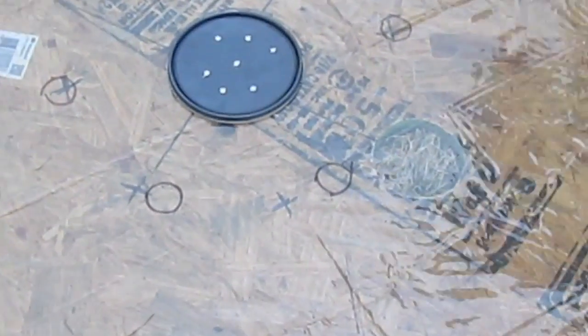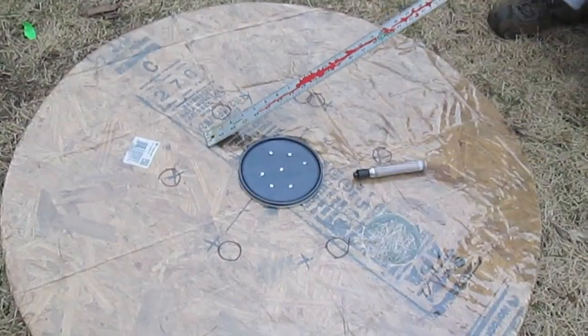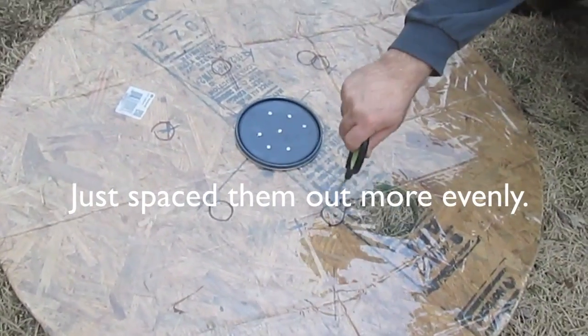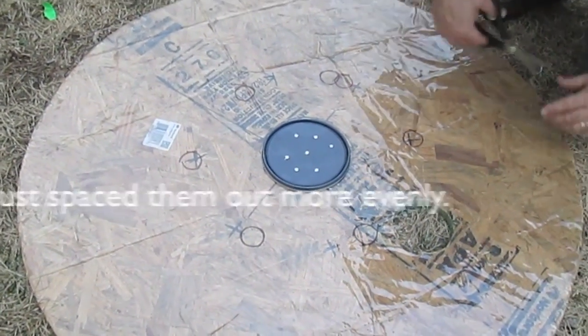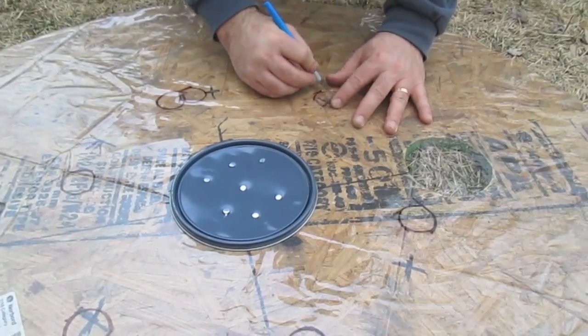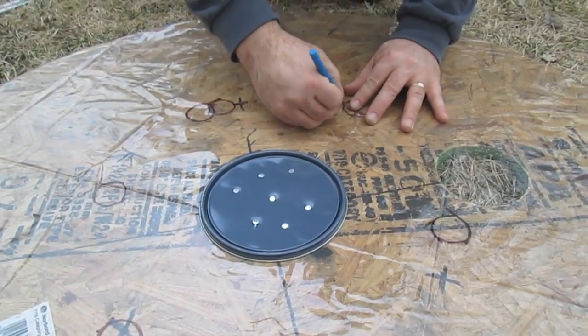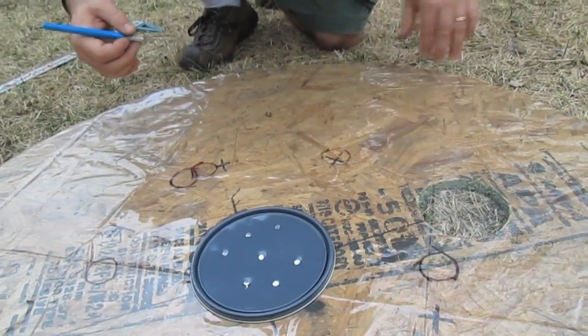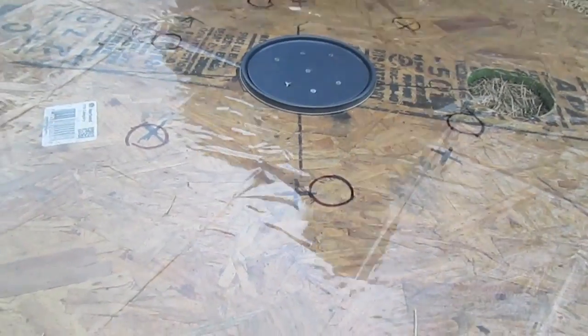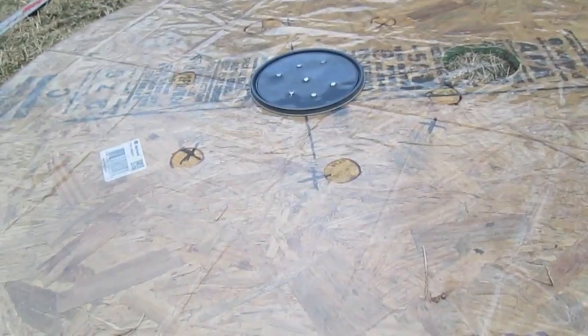Okay, so the X's weren't exactly perfect, so we replaced them with circles, and in different places too. So, Dan, how are you gonna cut them? We're using the X-Acto knife to cut the circles, and it's working. Okay, now we have all the holes cut out, and I could put my finger in them.